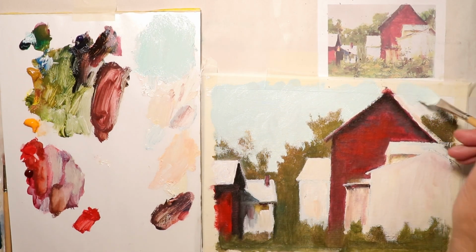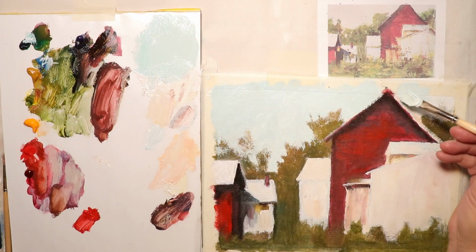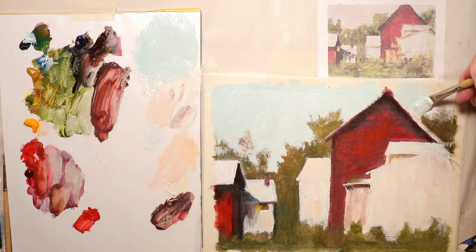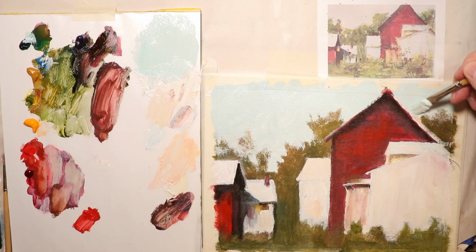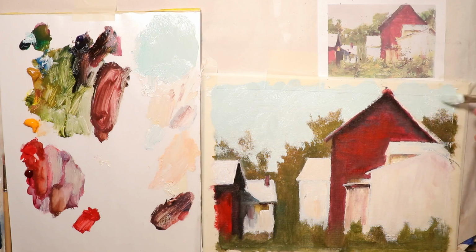I do think that looks like a really good color for the sky, a nice blue with just a hint of that phthalo green. Reminds me of a pair of sneakers I used to have when I was very young. A pair of Converse sneakers that were that sky blue, powder blue kind of color. That's always a beautiful color, the powder blue kind of look.